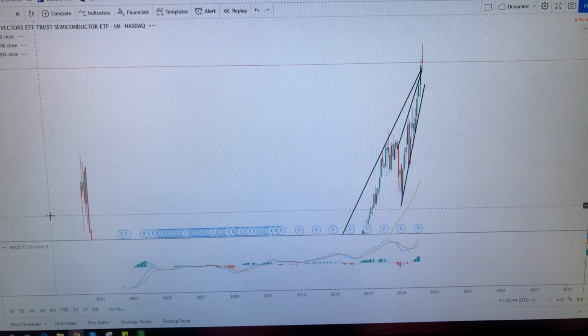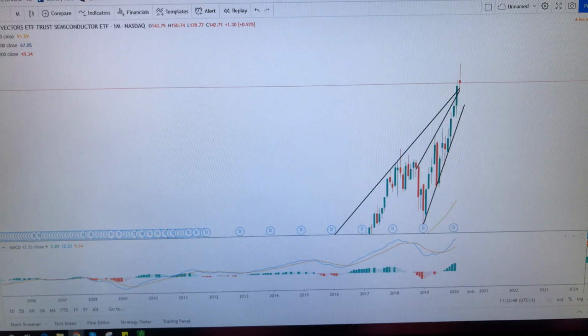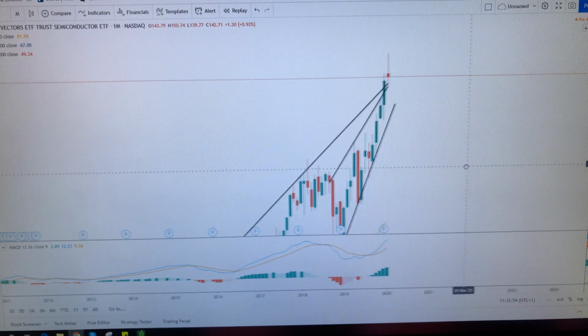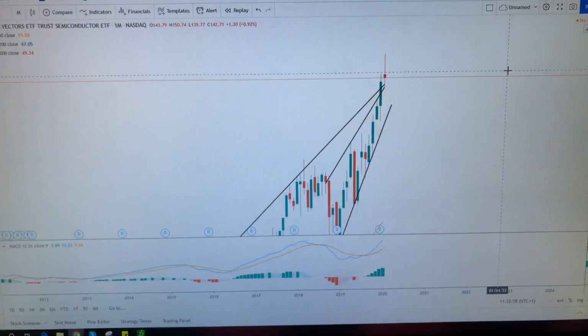On a monthly basis, you can see this is what the monthly candle looks like right now. I'm recording this with 1 day left to trade in the month of January. But I think this is a pretty telling monthly candle, and I would pay close attention to this one. So that's one of the things that we do for our clients on a daily and weekly basis, to make sure we give people the perspective necessary to make money from the market.